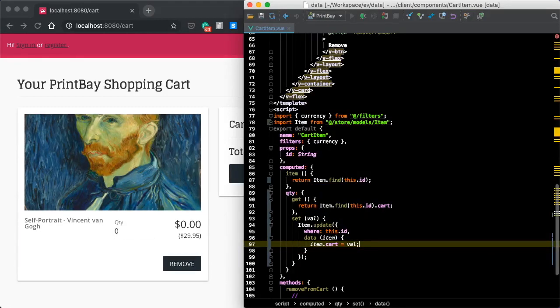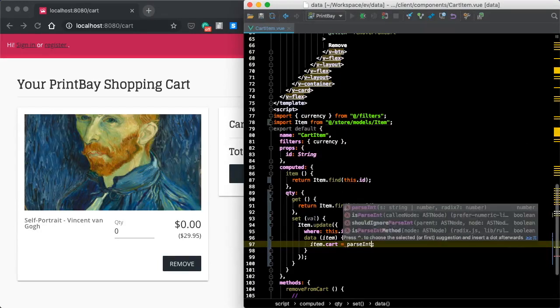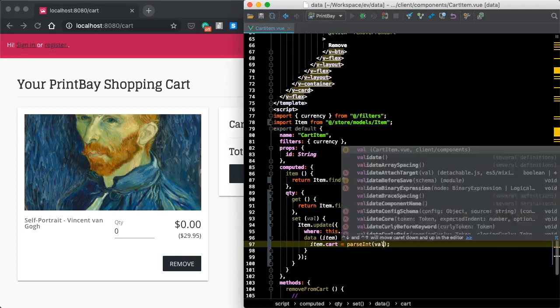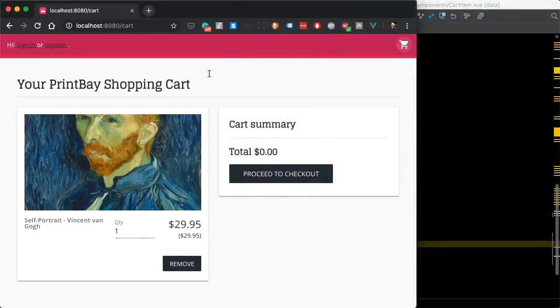In other words, whatever the new value that comes into that quantity input, that's going to be assigned to the cart. Now remember that this val will be a string, so what we actually need to do is run this through parseInt to make it a number. With that done, back in our browser, once we've added a cart item, you'll see that the quantity is set to 1.